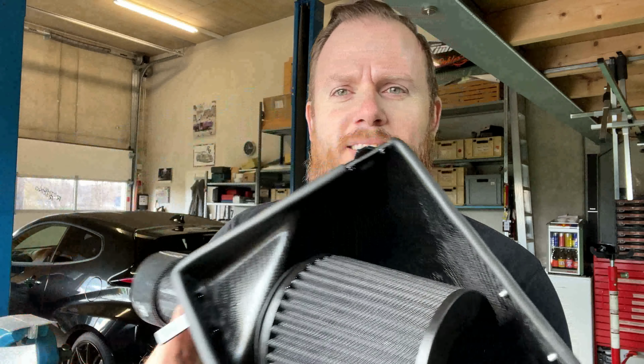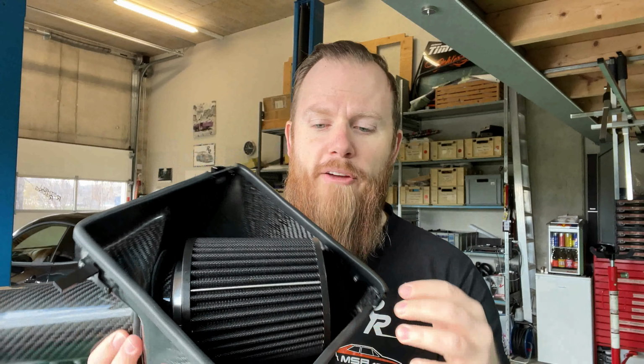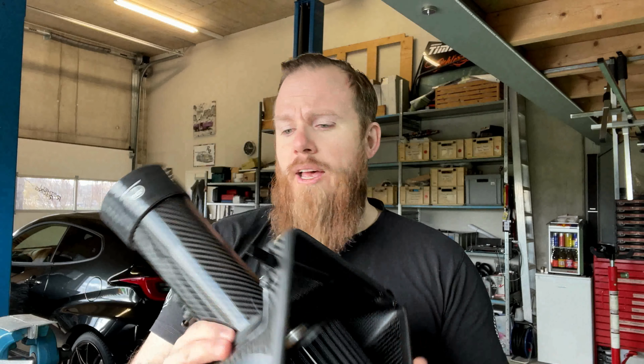It's the Armaspeed Intake, and what they did is, I think they keep the good things of the OEM intake and reduce some of the maybe not so good things. Maybe I'm gonna regret what I'm telling right now because the dyno shows otherwise, but who knows. It just replaces the top part of the intake or the air filter box and replaces the standard air filter with a cone and a pretty big intake pipe as well.